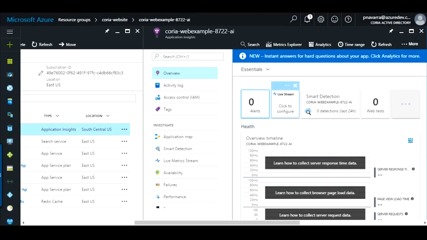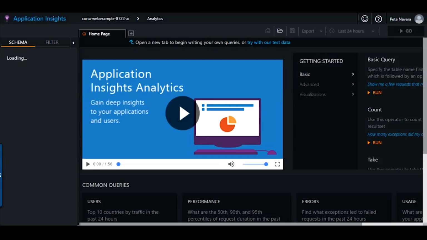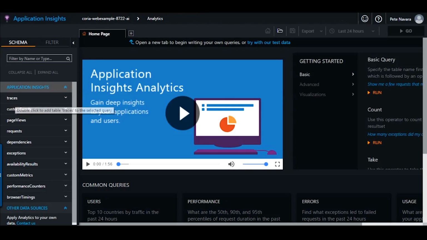The live stream is going to show you all the active user connections happening. You can click on analytics and, hold on, we're loading. Click on analytics and get all the analytics that you need from application insights here. Again, there's nothing to see here because there's really not much going on with this particular application. But the traces are really what I was talking about here.